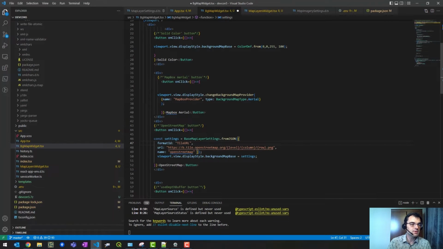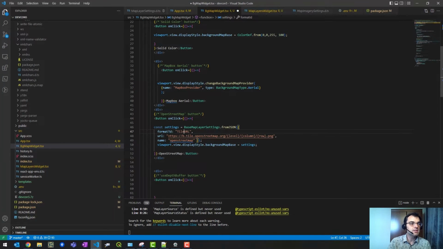In our case, we're going to pick Tile URL, and then you need to specify the base URL of your service. In case of a tile URL, you also need to specify three runtime parameters that are level, column, and row.